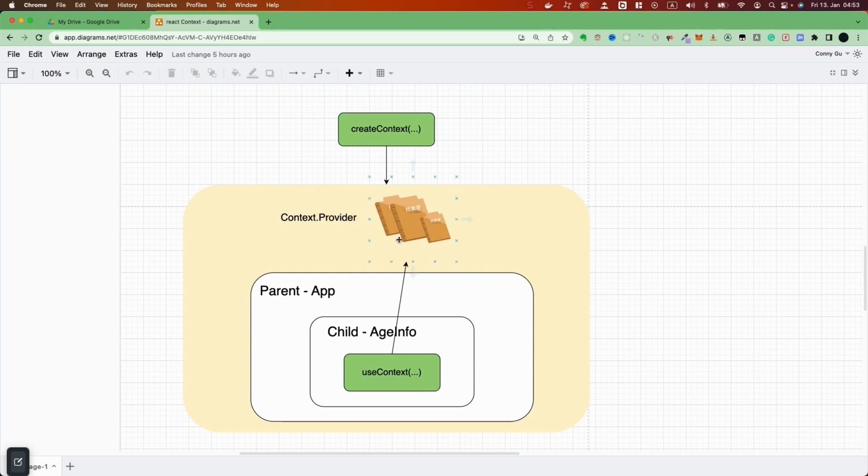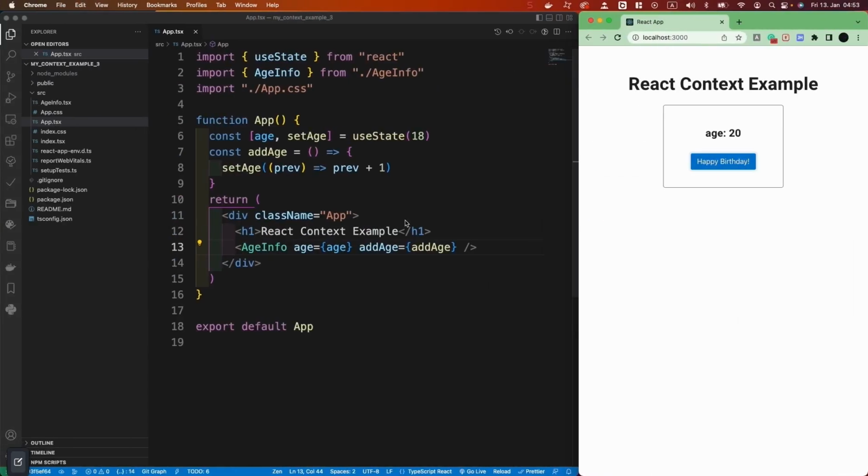It is like a local library. You can wrap the provider outside of the component you want to pass data to, like our age info. And then in that child component, you can use useContext to read the data in the library. In this way, we don't have to pass data through props.